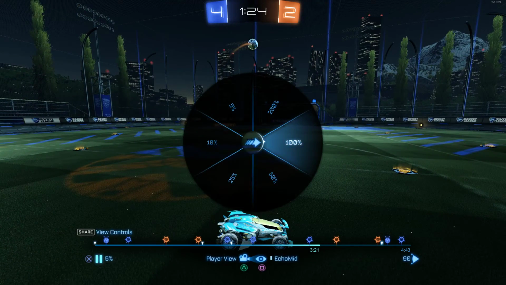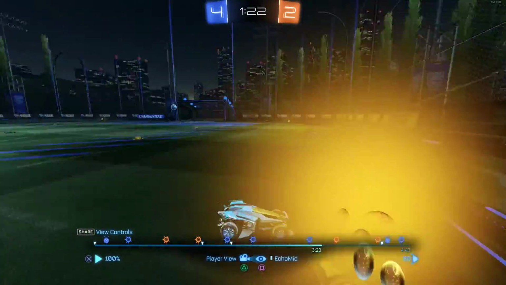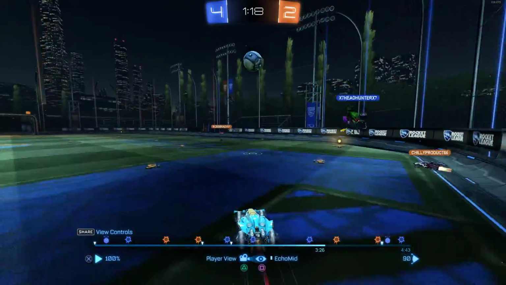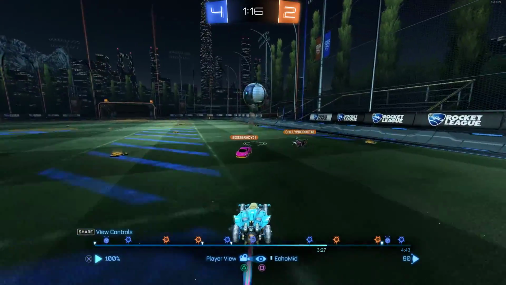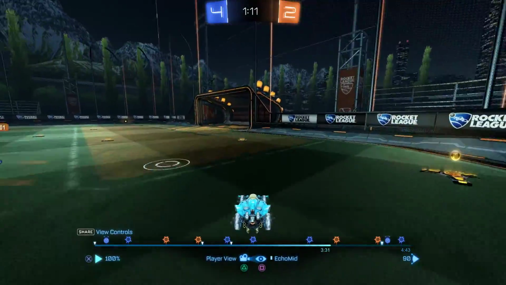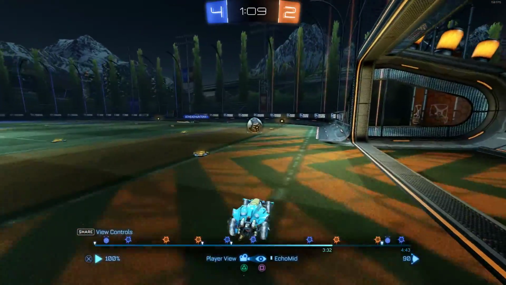You don't want to give away possession on the kickoff if you don't have to. So work on those. There's definitely a lot of tutorials available on YouTube, so check those out. You should be flipping twice, so just remember that.